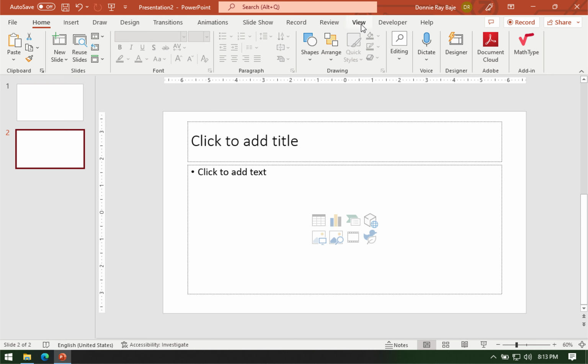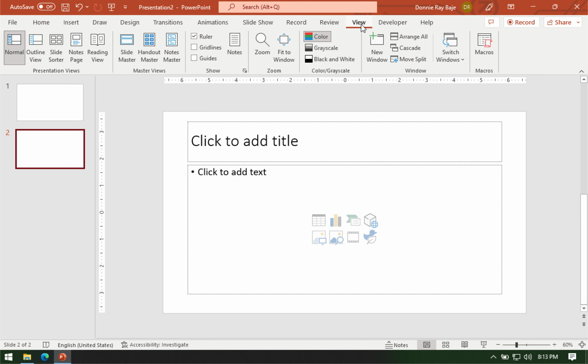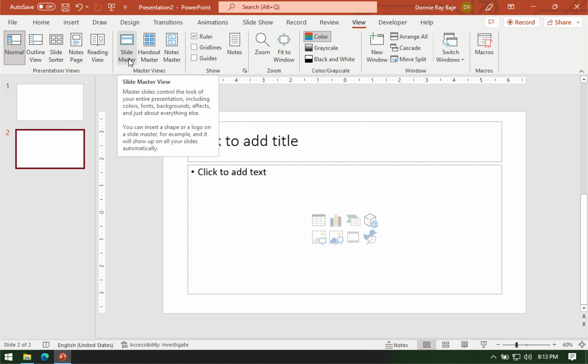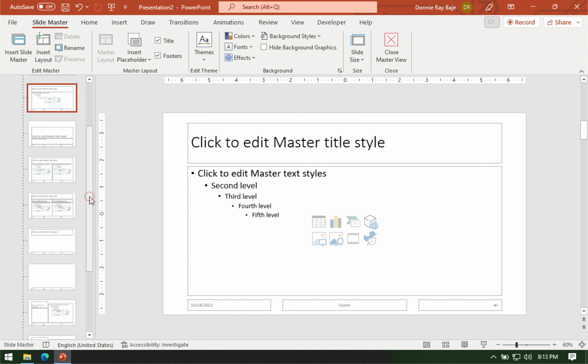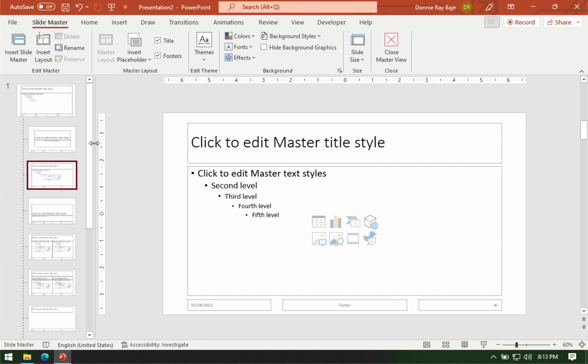So to do that, we're going to go to View and then Slide Master. So take note that I'm not putting in texts yet. I'm just going to take care of the layout first. So View and then Slide Master. This will bring you to a different view of the same file. Okay, we do not have a new file. It's still the same file, only that we're in a different aspect of the file. We are at the design aspect, the master slide aspect.